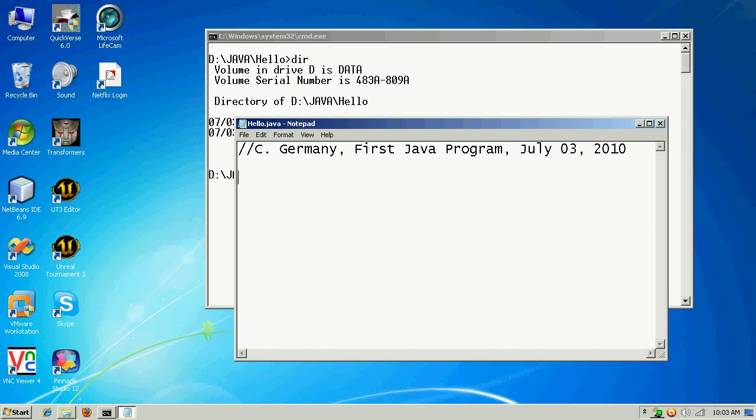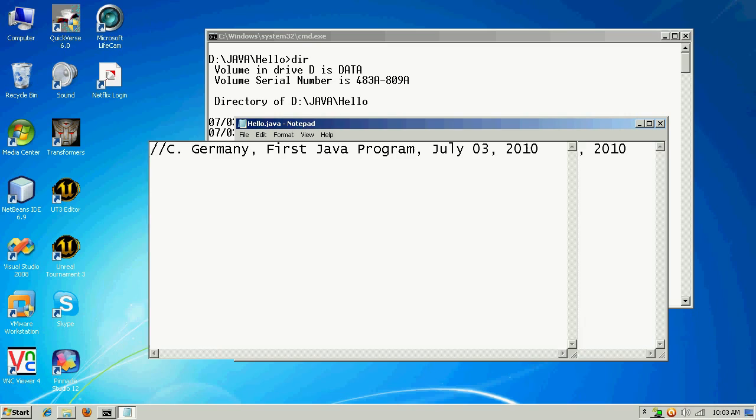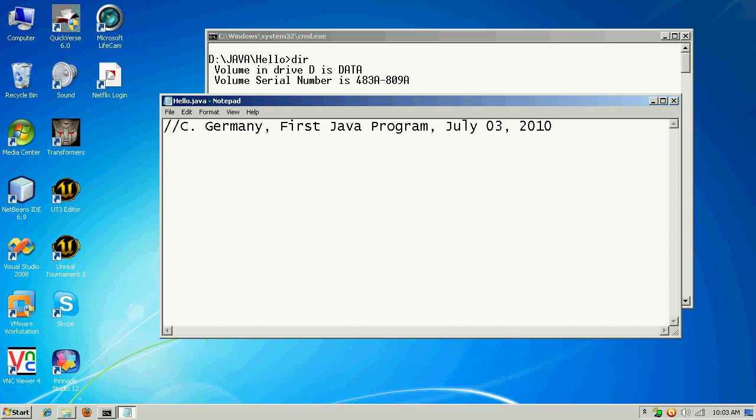Okay, and a comment tag just tells the computer to ignore all of that text, or whatever comes after the comment tag. So in this case, this isn't Java code. I don't want to try to compile it into bytecode. That would be a syntax error, but it's just a comment that I wanted to leave. And there are other ways to do comment tags. If I do these kinds of comment tags, then any text I type in between them, even if it goes into multiple lines of text, would be considered a comment by Java and would not be processed.